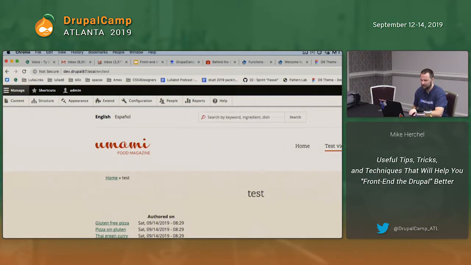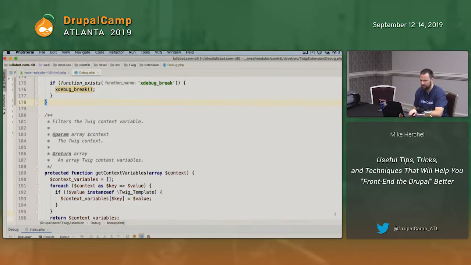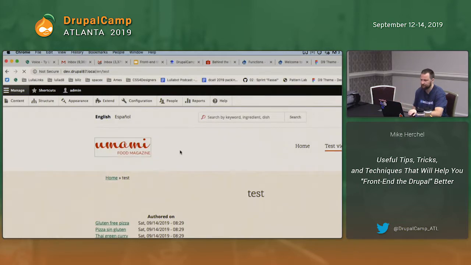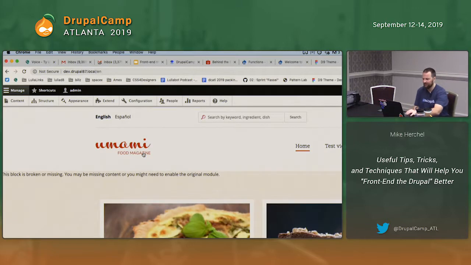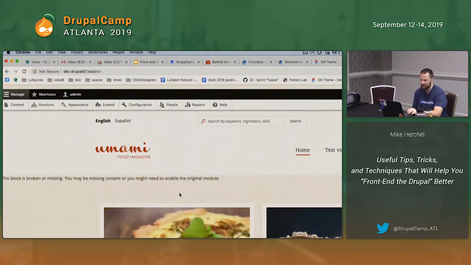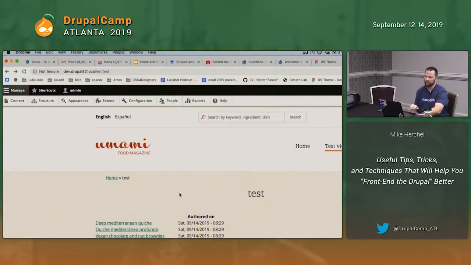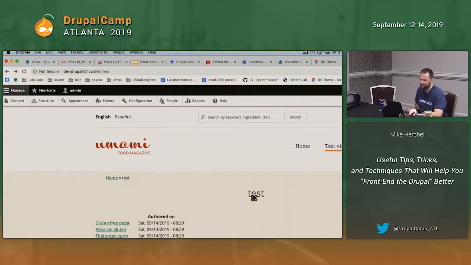So right here we have the umami test profile. I don't know if anybody's played with this. I created this view right here, and it uses Ajax to load in this data over here, right? So it's Ajaxing in the results of the view. It doesn't do a full page reload or anything like that.